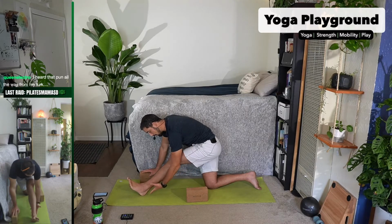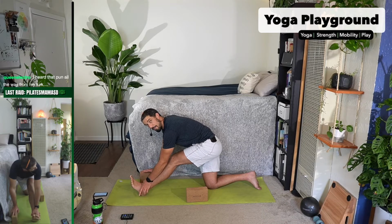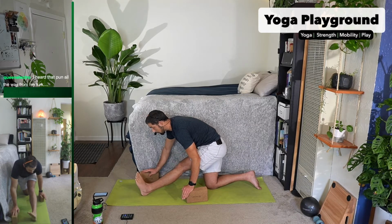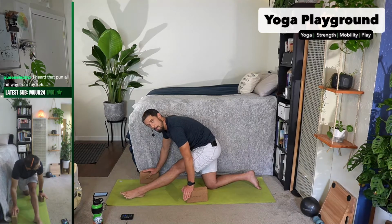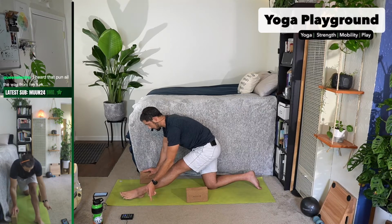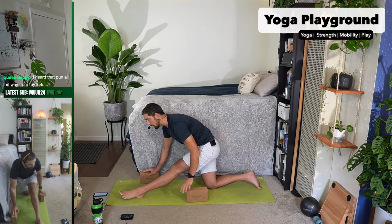So just as we did on the other side, once you've found your limit to your stretch, we plant that heel. That's our anchor. We're going to take that ankle through a circle. Notice the sensations as you go through this radius here. Where does the stretch migrate around that lower limb?